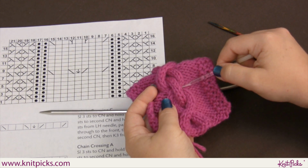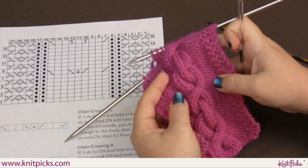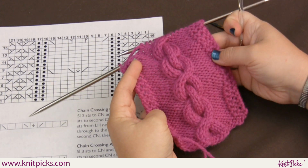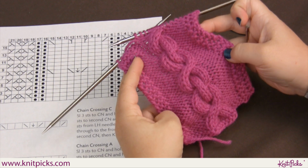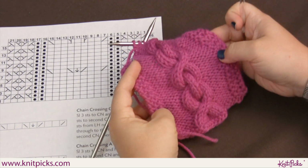So you don't actually really do anything with the center 3 stitches. It's either going over or under. So you can make this really awesome relief in cables with just one extra cable needle and a little bit of extra time.